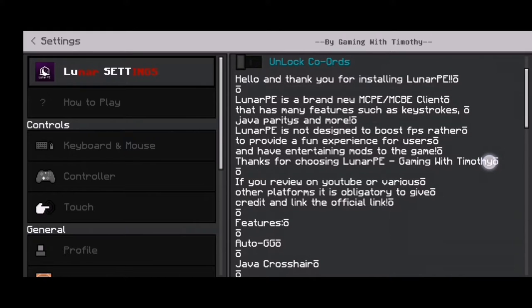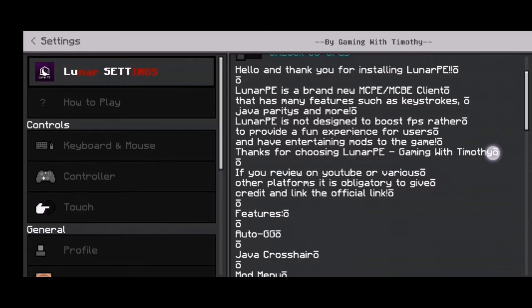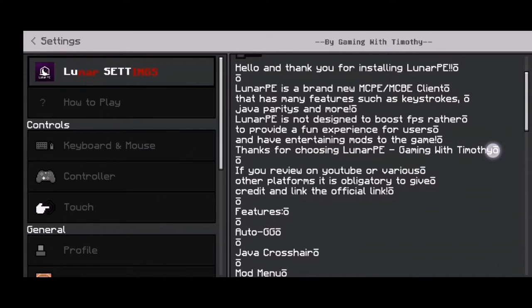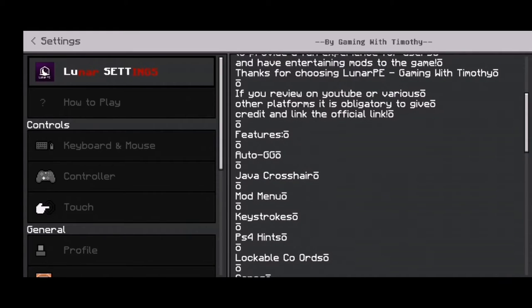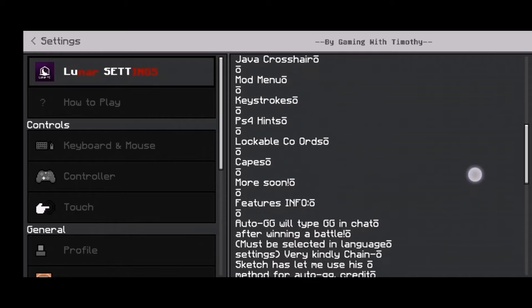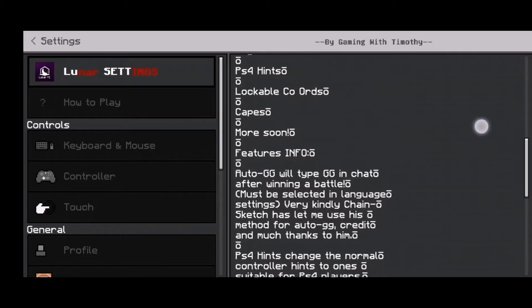Hello and thank you for installing LunarPE. LunarPE is a brand new MCBE client that has many features such as keystrokes, Java parries, and more. LunarPE is not designed to boost FPS, rather to provide a fun experience for users and have entertaining mods to the game. Thanks for choosing LunarPE, gaming with Timothy. If you review on YouTube or various other platforms, it is obligatory to give credit and link to the official link. Features: Auto GG, Java Crosshair, Mod Menu, Keystrokes, PS4 Hints, Lockable Coords, Capes, More Soon.